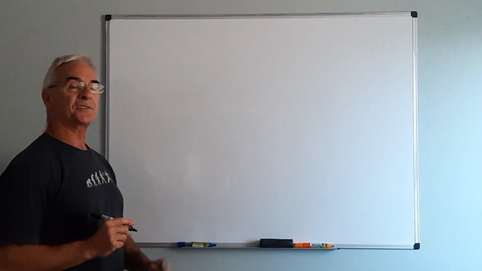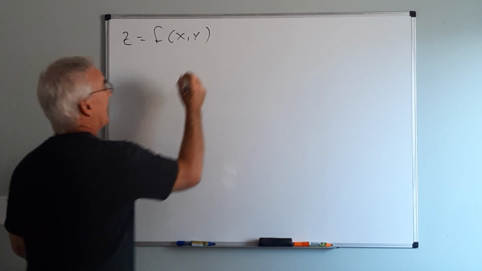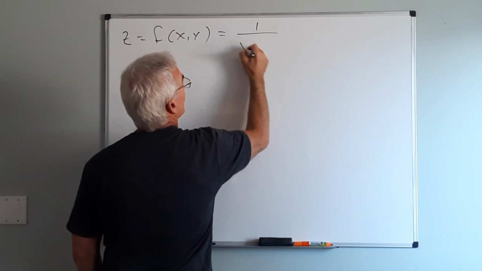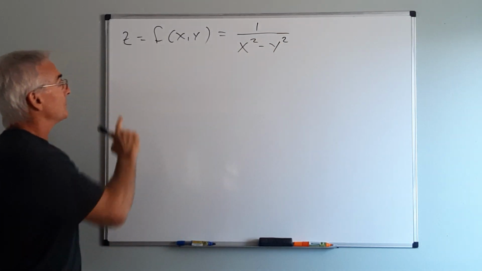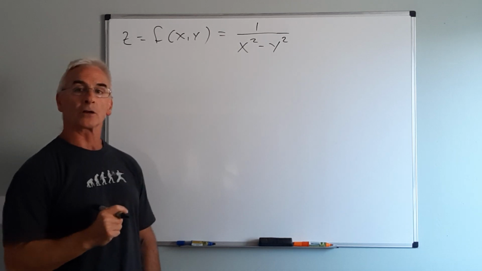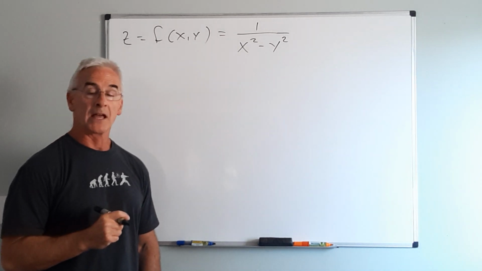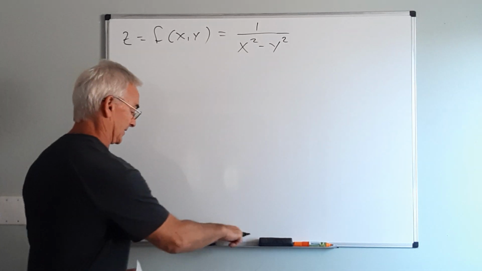All right, now let's consider I have a three-dimensional function for the first time. I am interested in z is f of x y, and let's say that this is 1 over x squared minus y squared. I now have a function of two independent variables, x and y. I can no longer state my domain as an interval. Now I would have to state my domain as a set of ordered pairs that satisfy this.